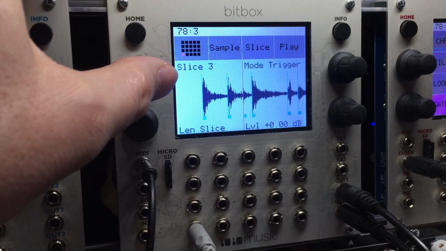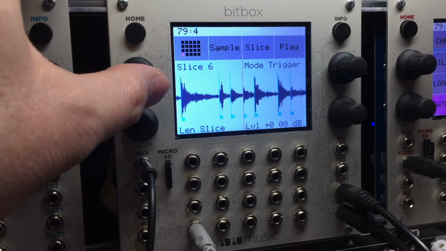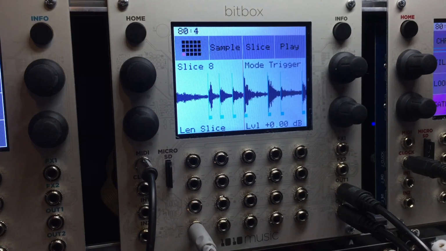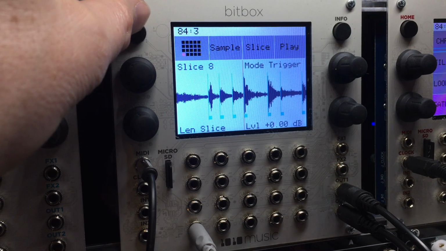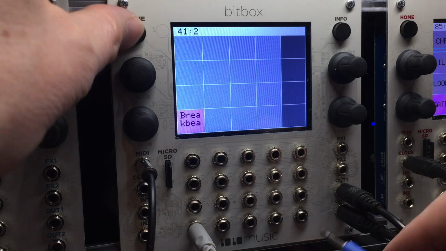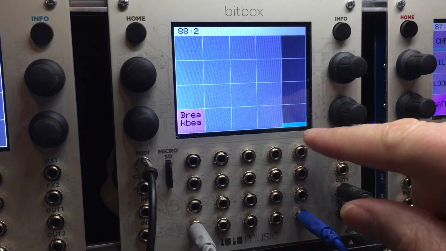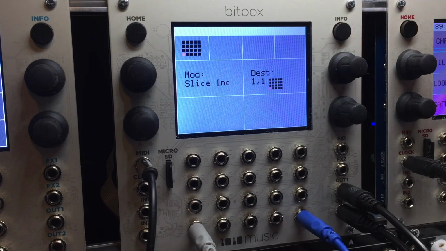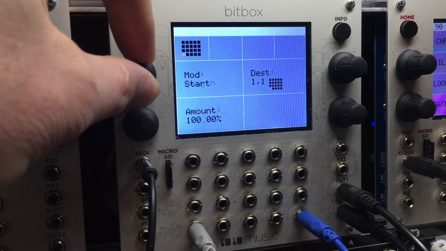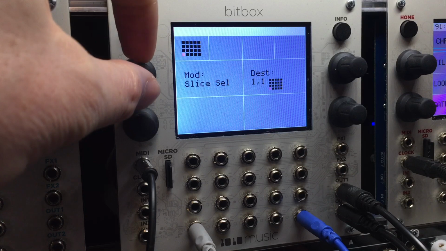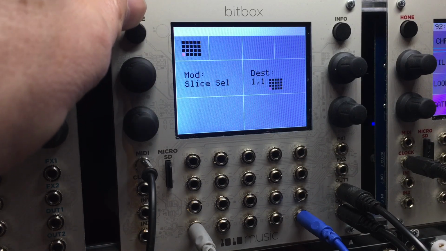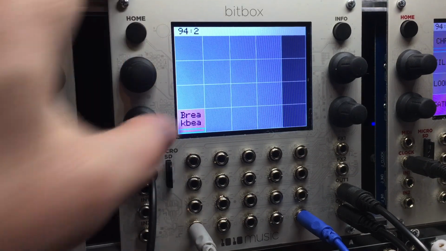This is great for setting up individual pieces, but the next logical move is to try and randomly or orderly go between them in a way that you see fit. So the first thing I'm going to do is show you how to use an external keyboard to trigger different slices. If I hook my pitch input to one of the modulation cells, and then I say, using the modulation input, that I want to have the slice selection determined by that incoming pitch, I can then do this.